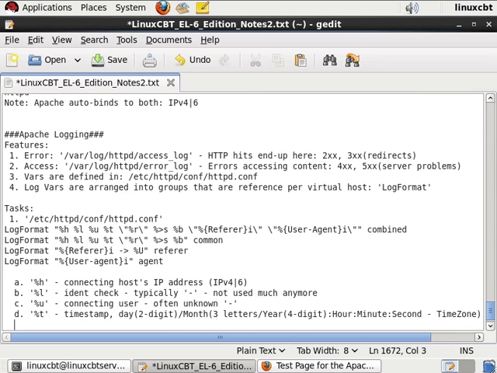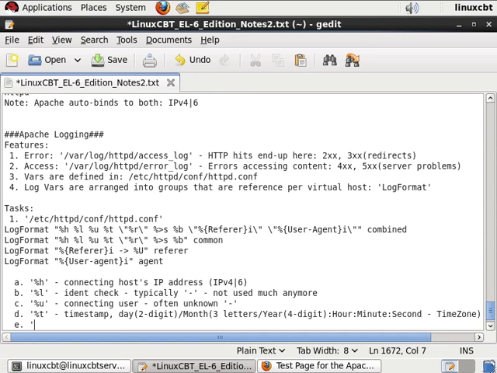And it is always known so long as Apache is running, so expect to find some sort of time information which reflects a 2-digit day, 3-letter month, 4-digit year, hour, minute, second, and time zone. This information is always present. What follows %t is an escape of quotes to preserve the value. So above we see a backslash, which is the official escape character in Unix and Linux systems, which means the quote that follows is preserved, and %r is represented, and the quote which follows that is preserved. So it's a way of wrapping quotes around the variable.